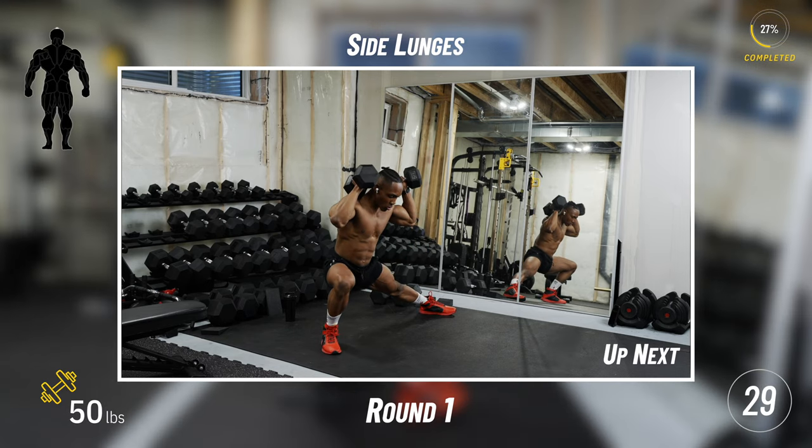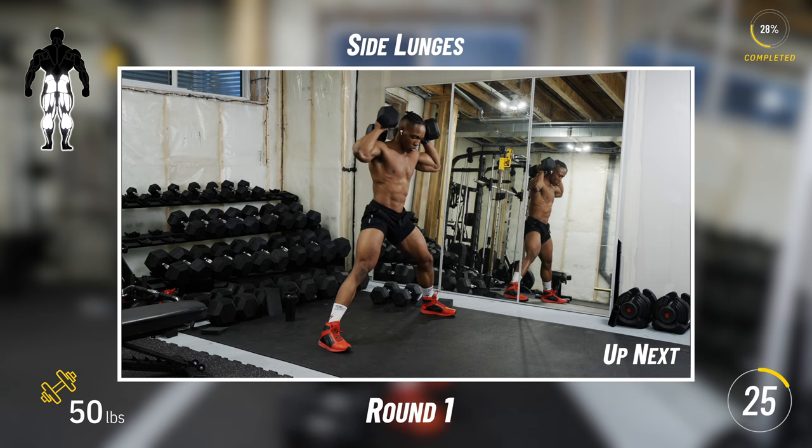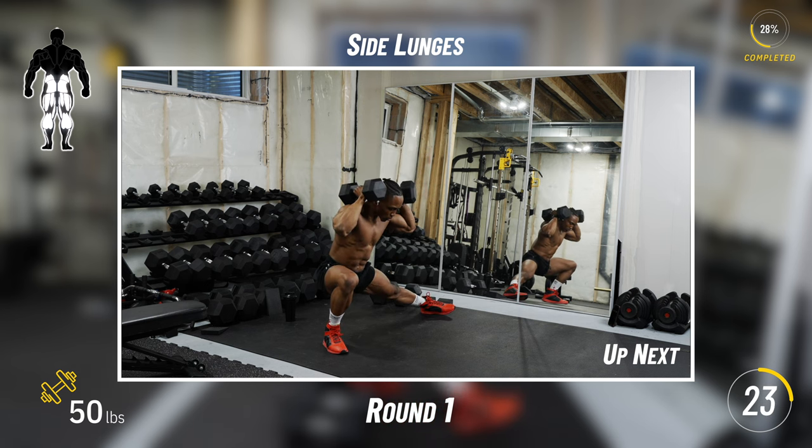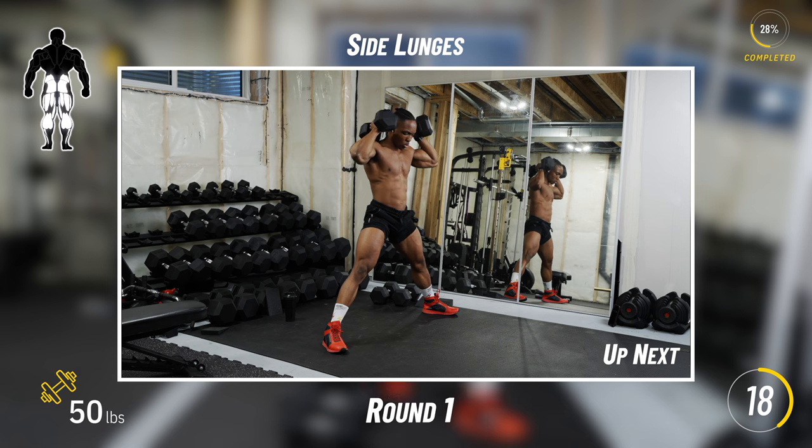Coming up next, we've got some side lunges. You want to make sure that you've got a good stance with this one and make sure that you're getting a full stretch. If you find that you can't really get that proper stretch, then go ahead and just get as much of a stretch as you can.